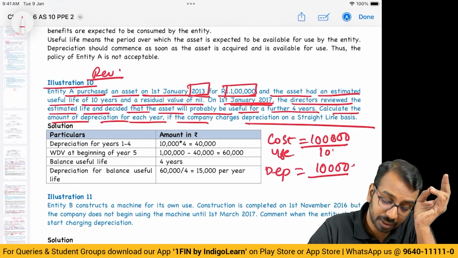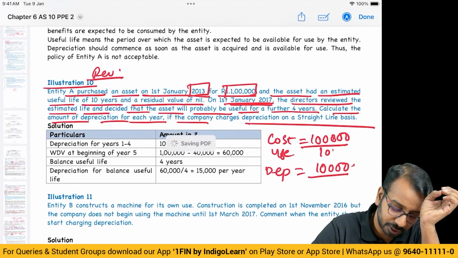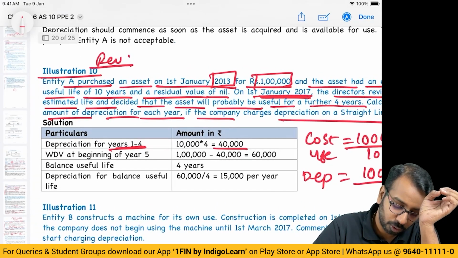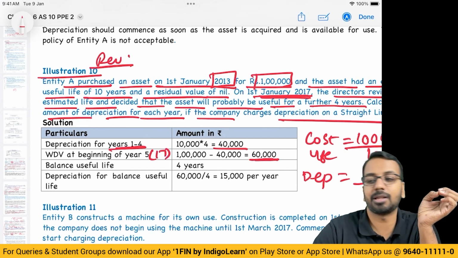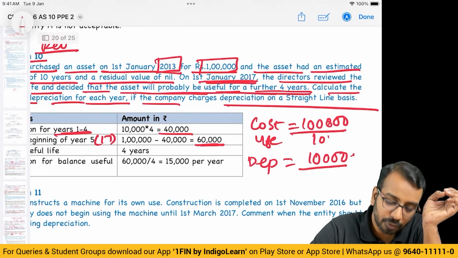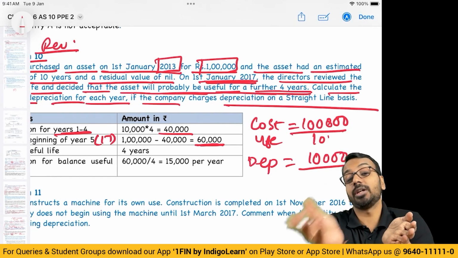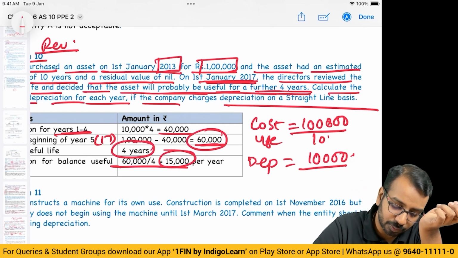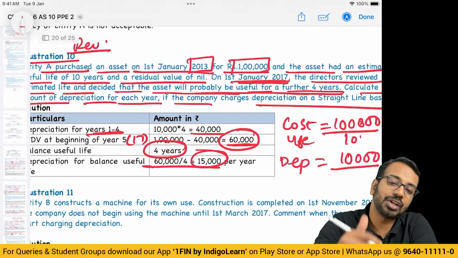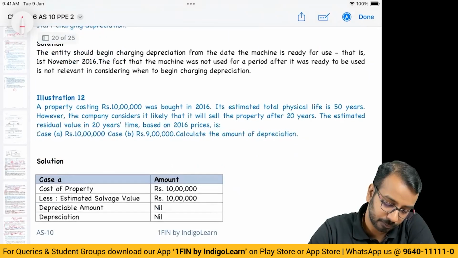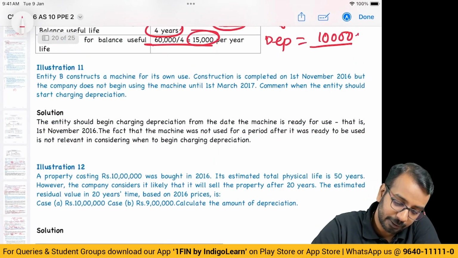Okay, so for 4 years, we have to charge depreciation. So, 4 years depreciation is 40,000. So, carrying amount at the beginning of year 5 or 17 is 60,000. 1 lakh minus 40,000. Now, what they have said, it will be only useful for 4 years. Earlier, we thought we'll use it for 6 more years, but now it is only for 4 years. So, this 60,000, you will depreciate it over 4 years, which comes to 15,000 per year. This is called changes in the estimated useful life. Sometimes this simple question can be tested.